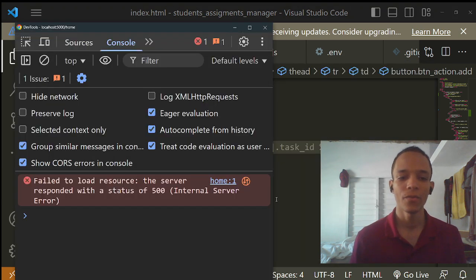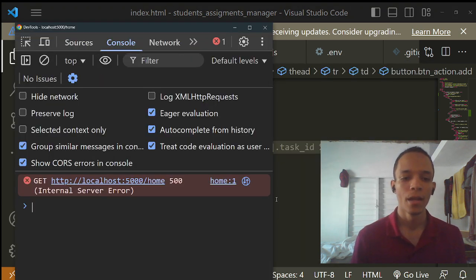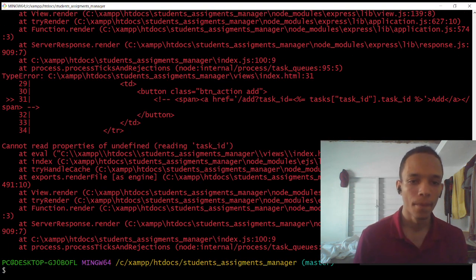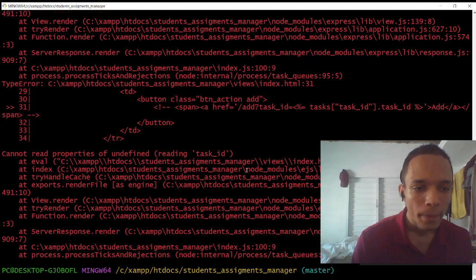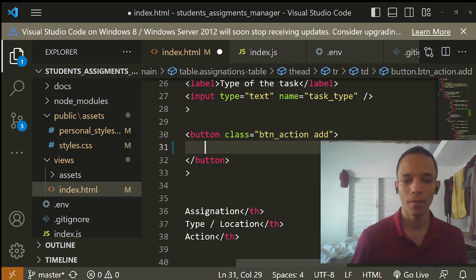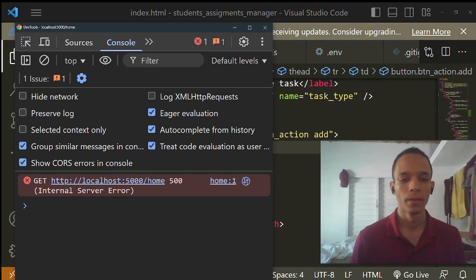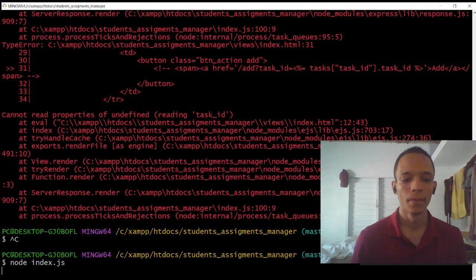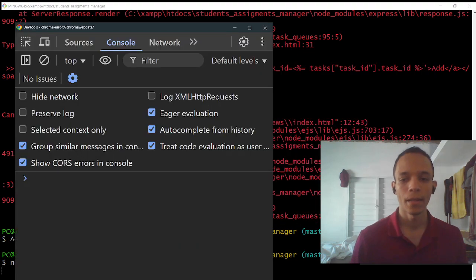Let's now refresh again, and it says internal error. Oh, the problem is that this cannot be commented. And there we go.